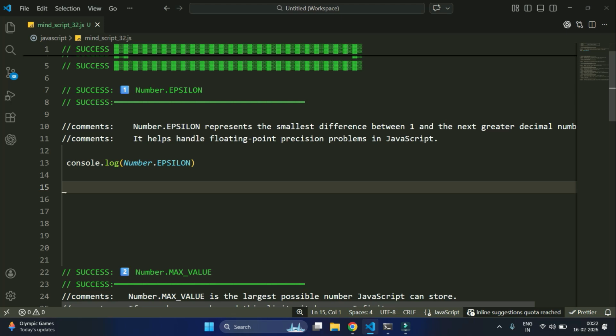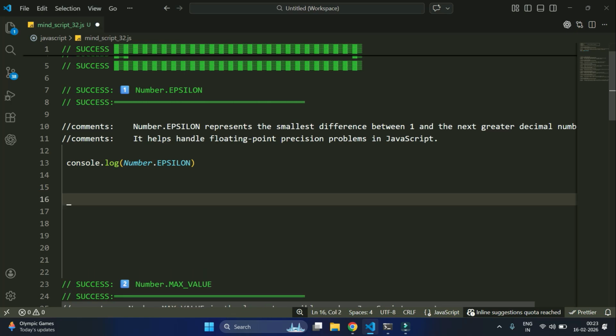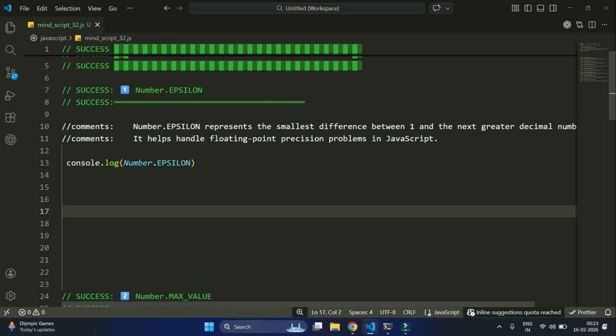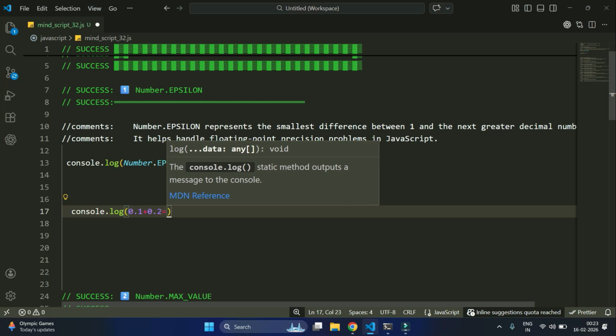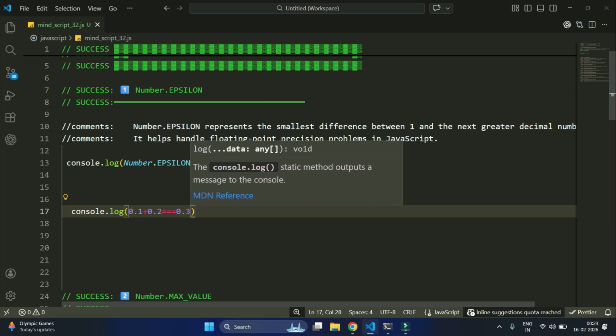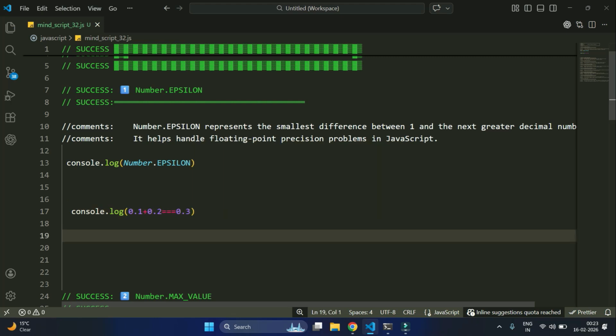It handles the error. Okay, not an error, that is a bug here. It fixes the decimal comparison. Let's explain with an example. Normally this would be true. Console.log(0.1 + 0.2 === 0.3). Tell me, what happened? In mathematics it is 0.3, but due to floating point in JavaScript, it returned the value false.